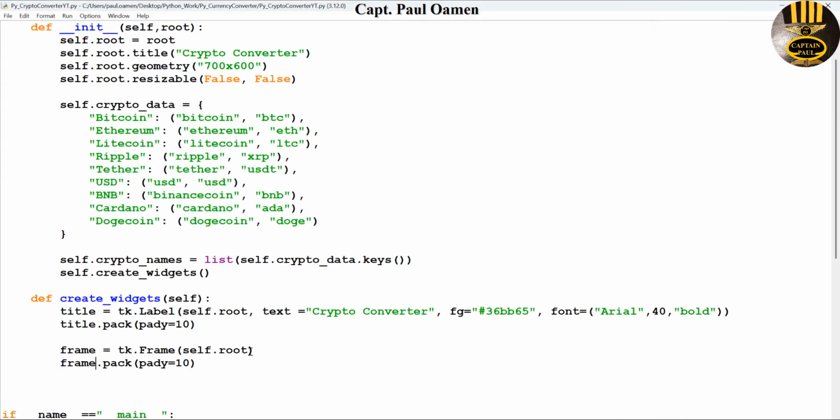You might not be able to see it, but if I say, let's say bg, let's say it's about 5, and we want to get it, let's say relief equals red. I just want you guys to see the frame. I really don't need this, but it's just for you to see the frame.